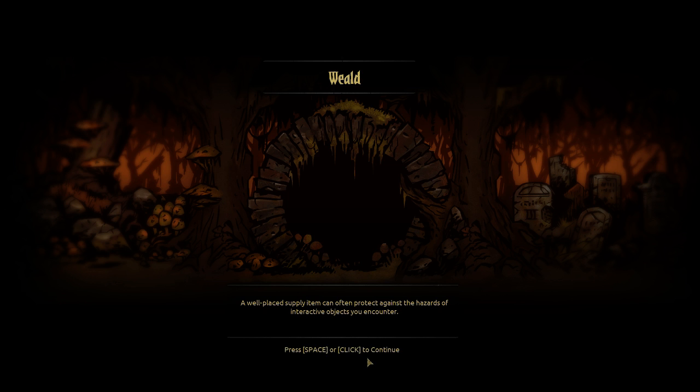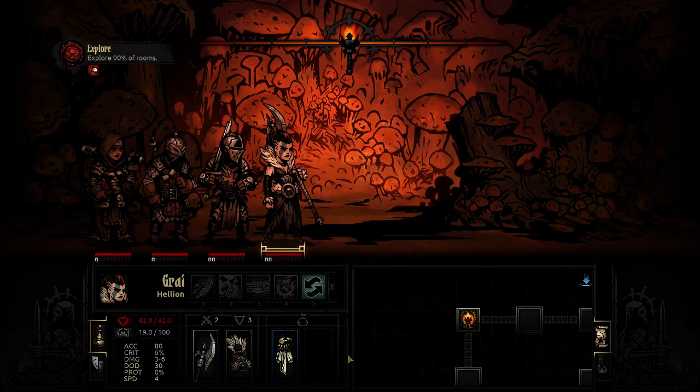Well-placed supply items can often protect against the hazards of interactive objects you encounter, so... I knew all these paths once. Now they're as twisted as my own ambitions.